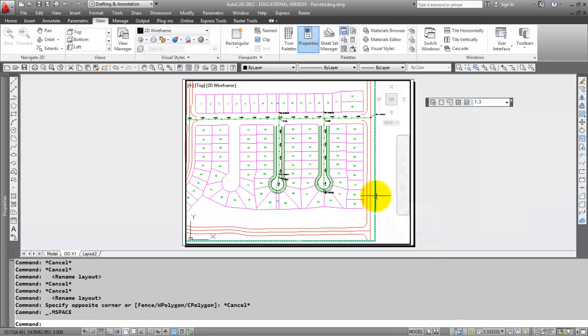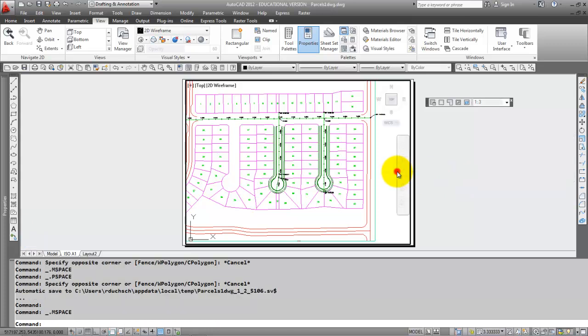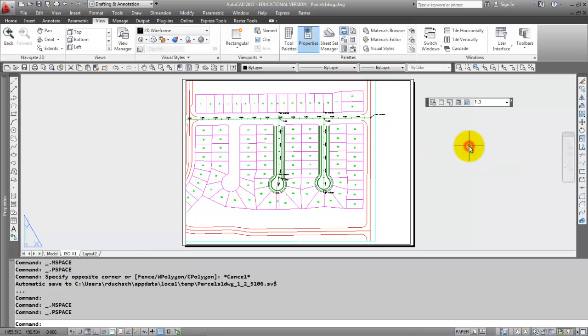Now, essentially, I'm in model space. Any line works or entities that I create will be drawn in model space. Okay, so you can double click outside to that viewport to go back into paper space, double click inside it to activate the viewport and go into a model view. So check out part 2 for how to scale that viewport. My next step is to scale it at a scale of 1 to 500.